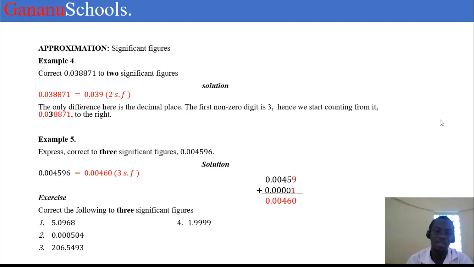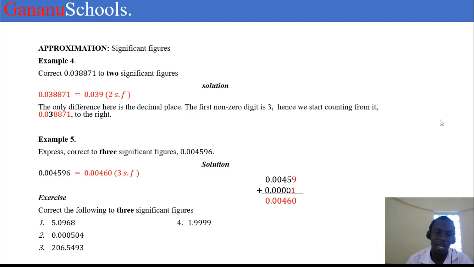Now, somebody will ask, why do we leave the other figures at the back? Why do we say they are insignificant? In this case, why didn't we write 00s? Let's take a look at this fifth example, and you get to understand better. In case we should write them, then we are considering them as significant when it comes to decimals.